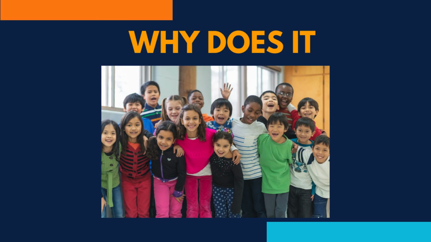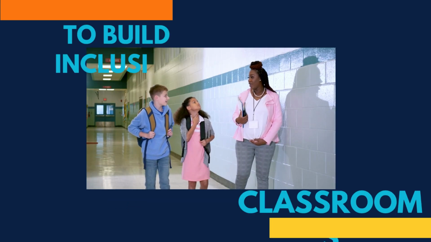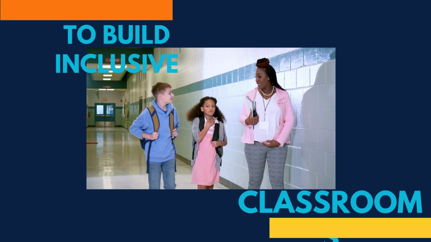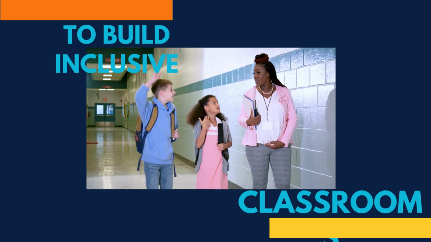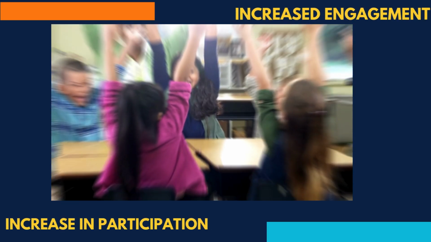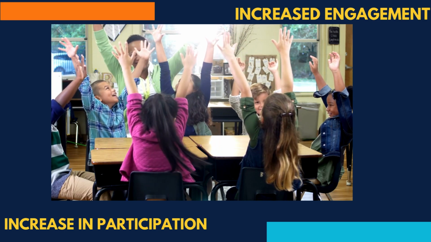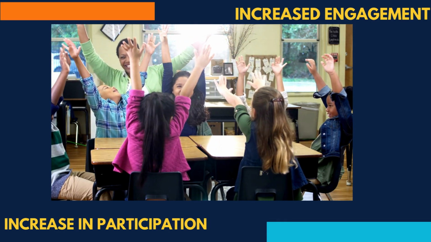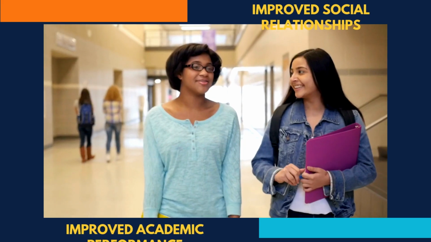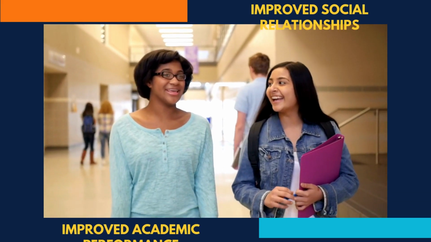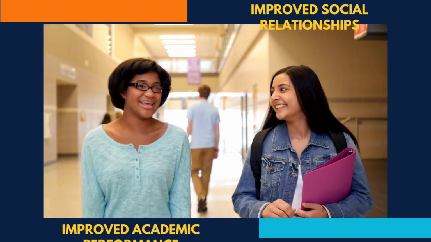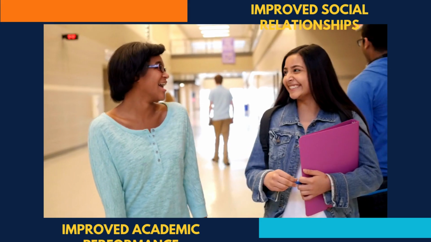I know many of you are thinking, why does this matter? Understanding accommodations and modifications is key to building inclusive classrooms where all students can thrive, especially those with IEP or 504 plans. According to the National Center for Learning Disabilities, when students with disabilities receive appropriate accommodations and modifications, they are more than twice as likely to meet grade-level expectations and demonstrate improved engagement and academic performance.